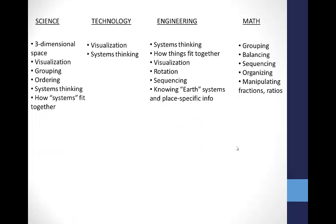We understand that spatial thinking is positively correlated with success in the STEM disciplines, but what does that mean? What is it about spatial thinking that benefits someone engaged with science, technology, engineering, or math? When we delve further, we can identify particular practices associated with the act of spatial thinking in which STEM professionals engage. A few sample activities are listed here on this preliminary list. These aren't activities done only by STEM practitioners, but they are ones essential to success in STEM fields, and they are all spatial.